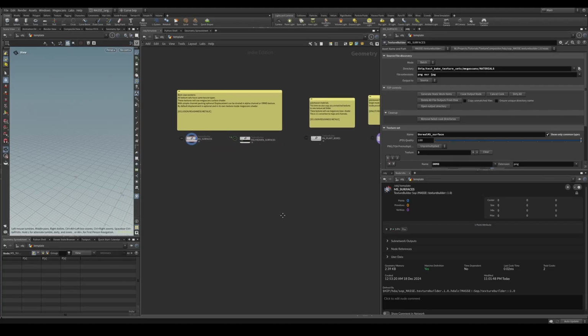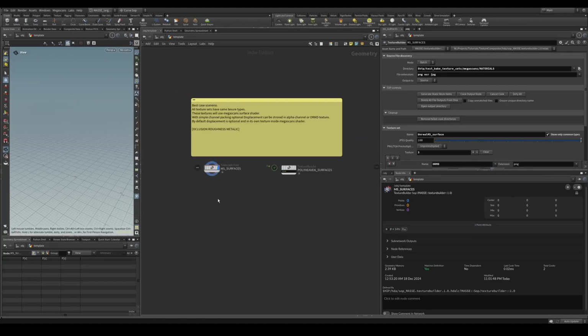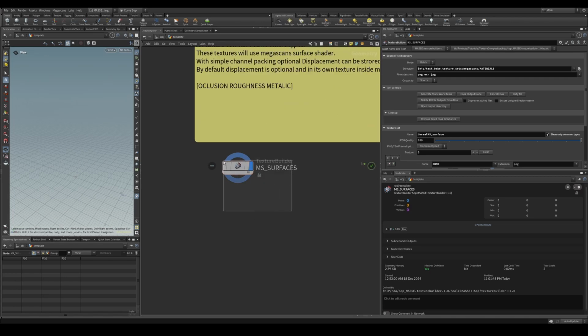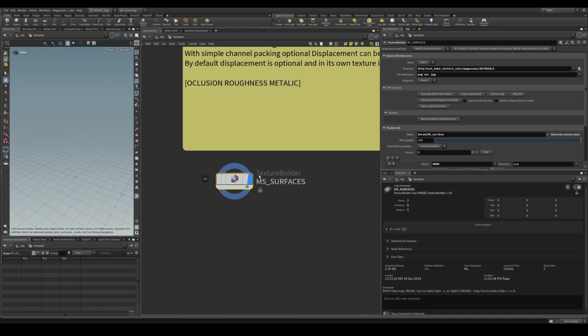And now let's actually create the HDA. So one thing that I'm actually going to do is go ahead and create this HDA on the object level and not the geometry level like I have this one. And in here you can see it's actually a texture builder, I called it. Actually I'm going to call this a texture compositor. That makes a little bit more sense, I guess.